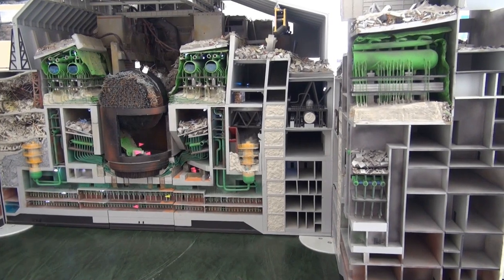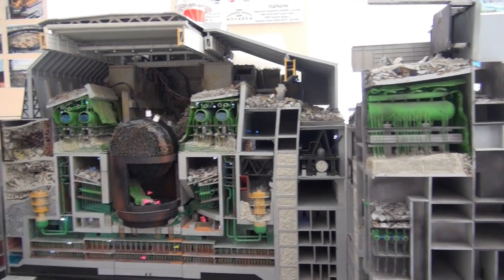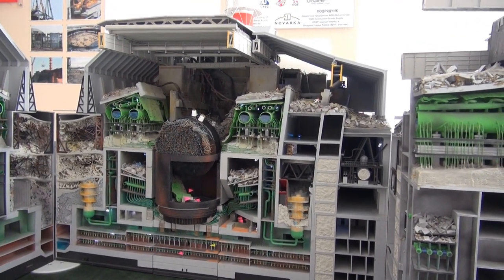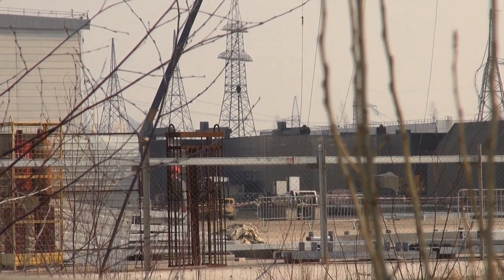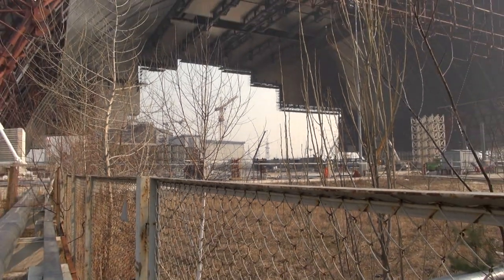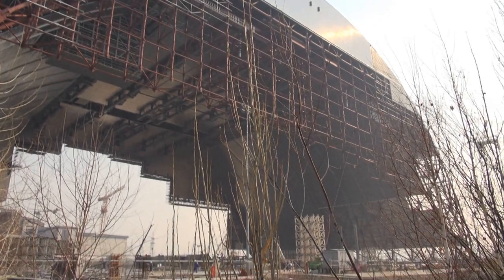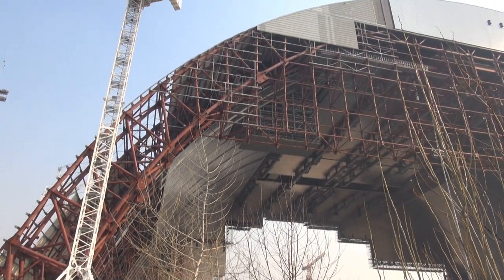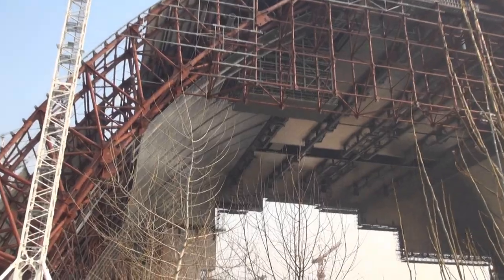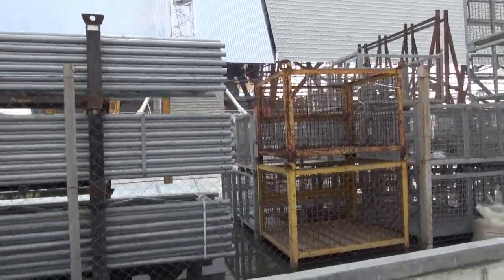So when it's over, they will start to dismantle the old structures? Right. That will be the first step. All the equipment which will be mounted inside - and this year, 2015, will be the year when our contractor will start the works on mounting the equipment. These will be the first steps on the site. The equipment I'm talking about is the system of main cranes. This very equipment will be delivered from the United States. So you see, it's a multinational project.